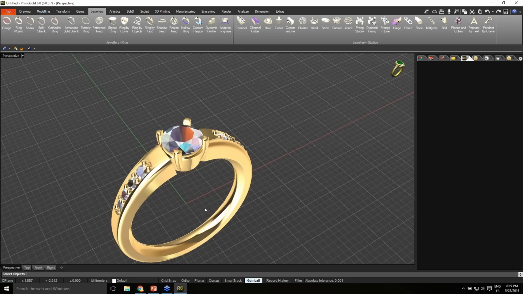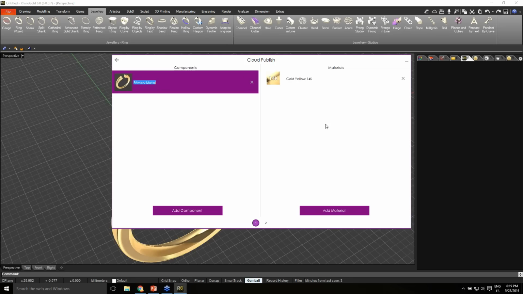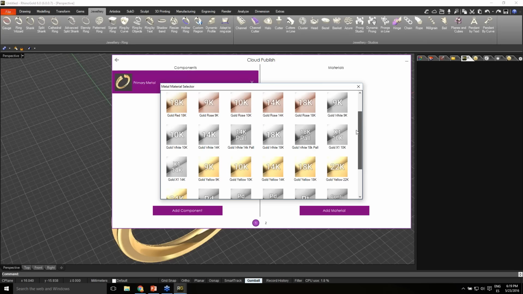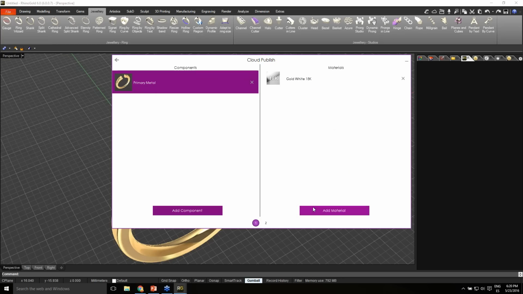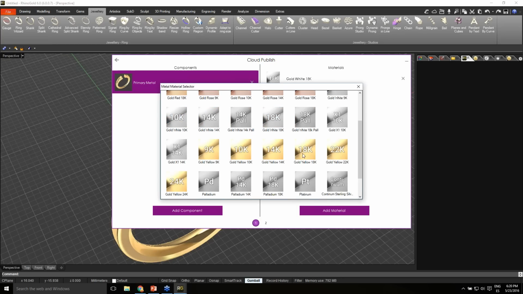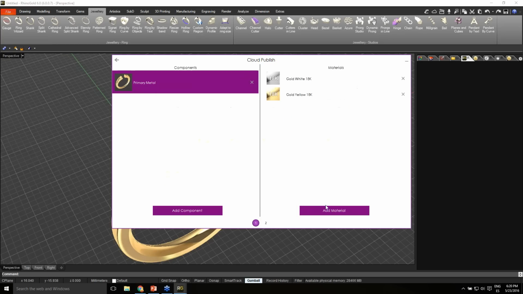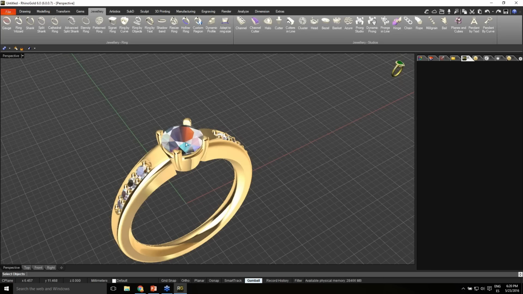Add component, this is the first thing that it asks us. So I only have to choose the model, enter, and it already put a metal here. If I don't like this one, I just take it away, and I add any of the materials that we have in RhinoGold. We can choose between all the alloys, all the colors, anything. So for example, just say 18 karat, and just choose another one, just to see how it looks. An 18 karat yellow. Go for another component, the stone.